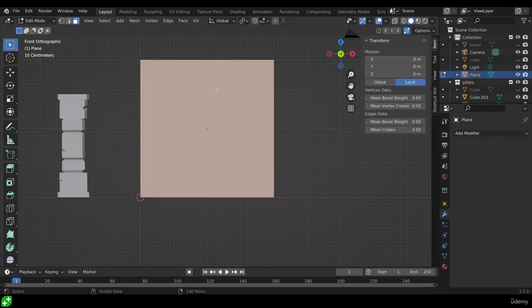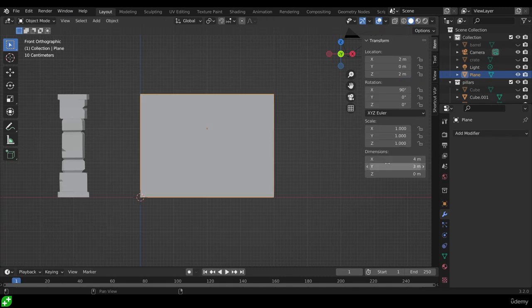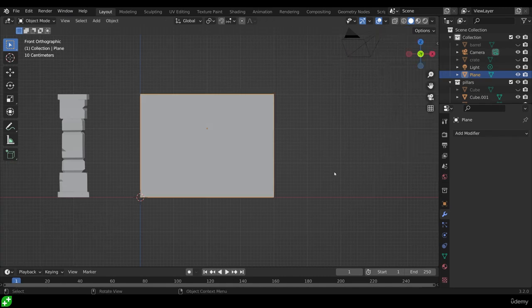I'll go into edit mode with Tab, edge mode with 2, select that top edge, G Z -1, and we know it's 4 meters by 3 meters. I can always check that by going to object mode and looking at the dimensions here. I'll press N to get rid of that panel though. So pause the video and catch up with me, add in your plane and hide your two pillars on either side. And if you like, have one pillar off to the side as a reference. Those things aren't too important because we can move those around later.